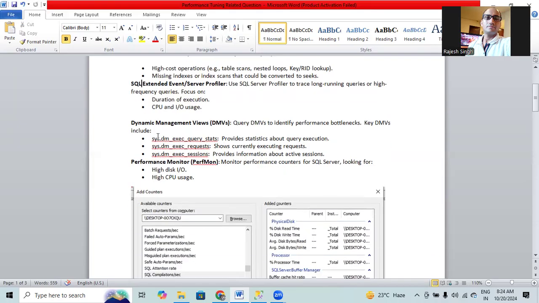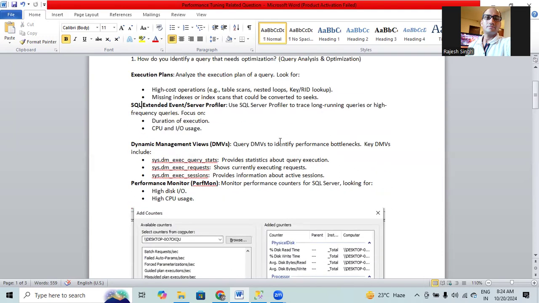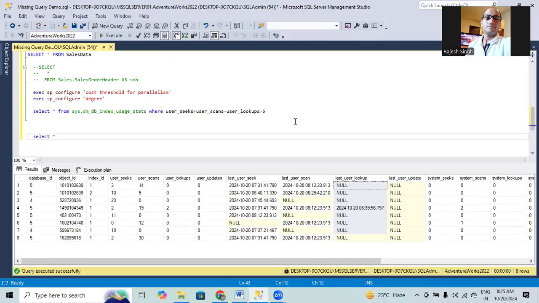Next, dynamic management views: how we can find out which query needs to be optimized. In query stats, let me copy this query forward. Which type of information is it providing here? Mainly, keep it very straightforward.